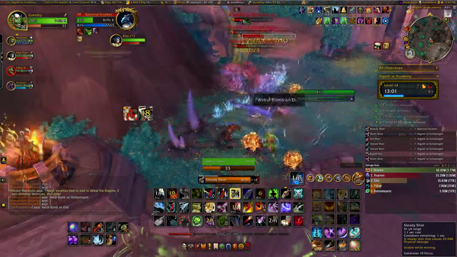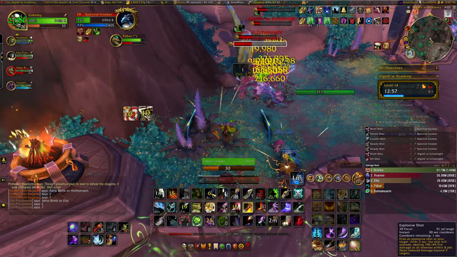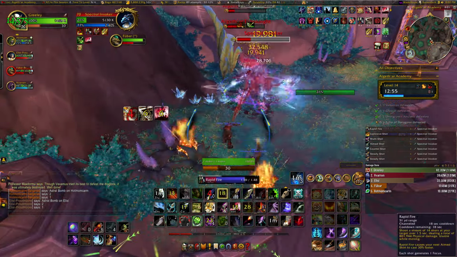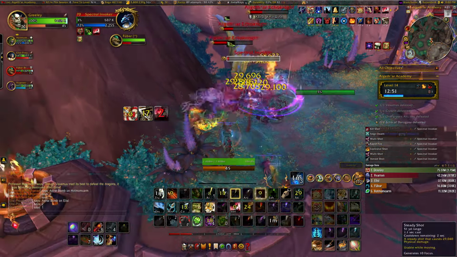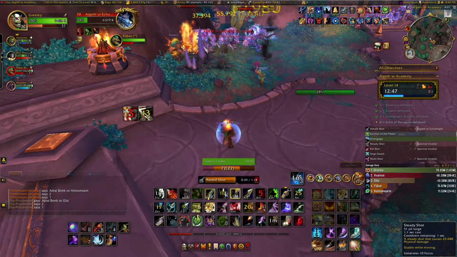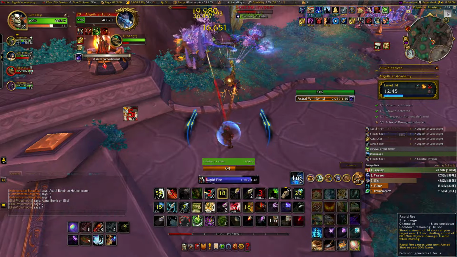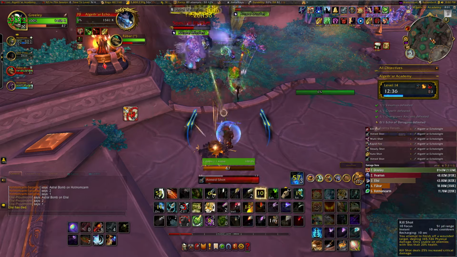If you want a priority interrupt, you want to interrupt the Invoker when they have arcane missiles on somebody, because that can do a ton of damage and pretty much flat out just kill somebody. And if you get arcane missiles on you, what you can do is use Feign Death, and it will drop off the cast. It'll immediately stop what it's doing. That way you don't have to waste an interrupt.